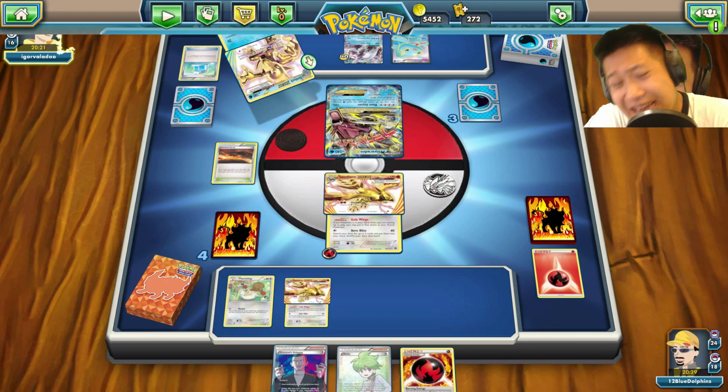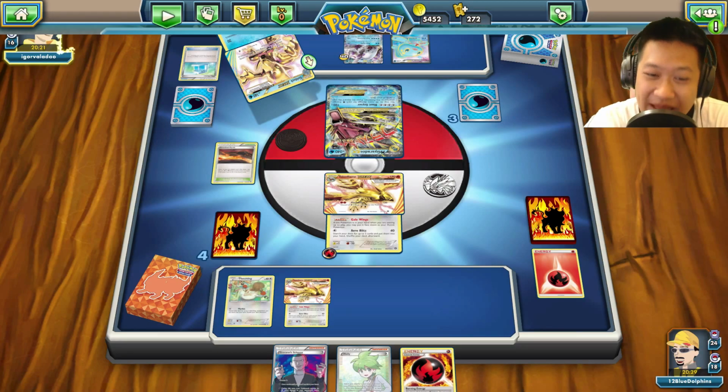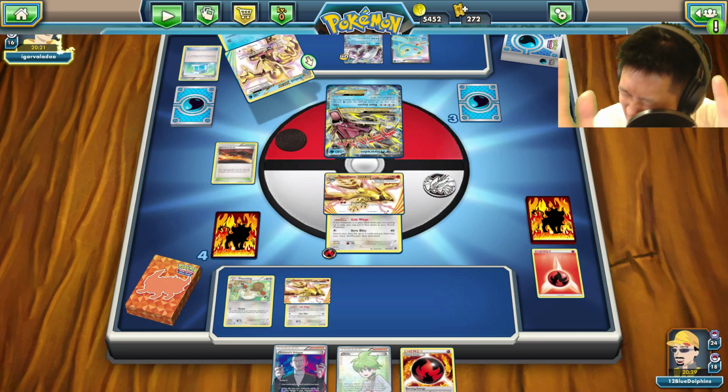Oh, and it has all the energies to one-shot this Talonflame, the next Talonflame, and I had pretty much nothing left. I can't trade with this. I lost. I conceded it.